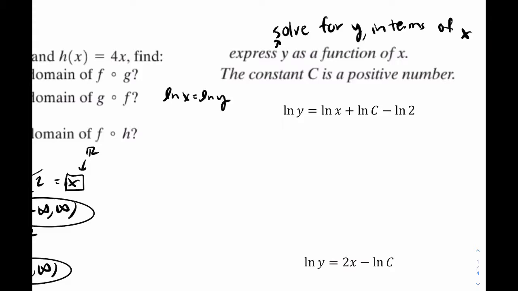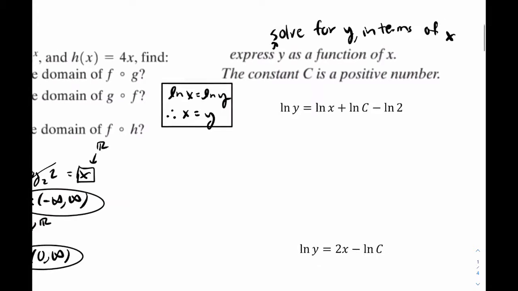And for your notes, this is what you want to write down. Natural log x equals natural log y. Our conclusion is x equals y. And this is the main concept we're going to apply to all these questions. You want to be in this situation to be able to get rid of all these logs. So a common mistake people make is they just cancel out all the logs. Can't do that. That doesn't fit this, right? We need it to be a single log equals a single log.